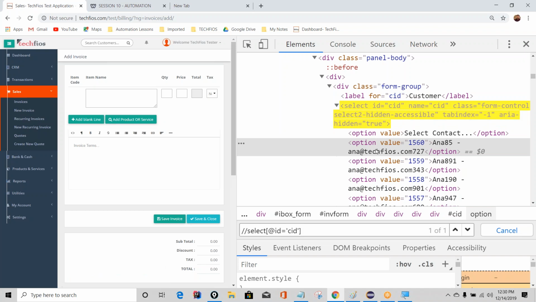Well, who can tell me how to get to this option value 1560? Probably not needed, right? What symbol do I need to put in? Forward slash option. Got it? This option, which one do we want? @value equals 1560. That's going to take you the first one.